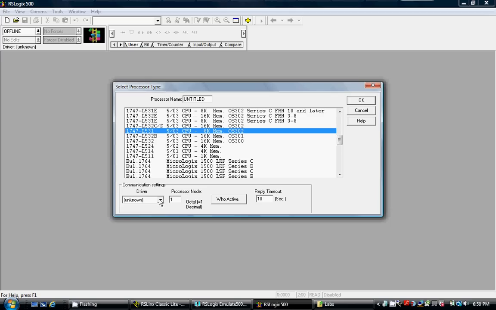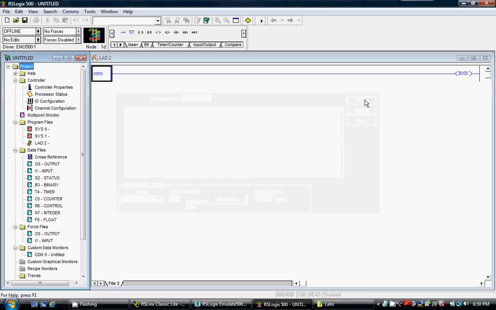We also have to select the emulator driver EMU 500-1 in the bottom left hand corner. When we do that, we start with a blank program file, the standard configuration with the programming window, the RSLogix window here in the center, and so I'm basically starting from scratch.